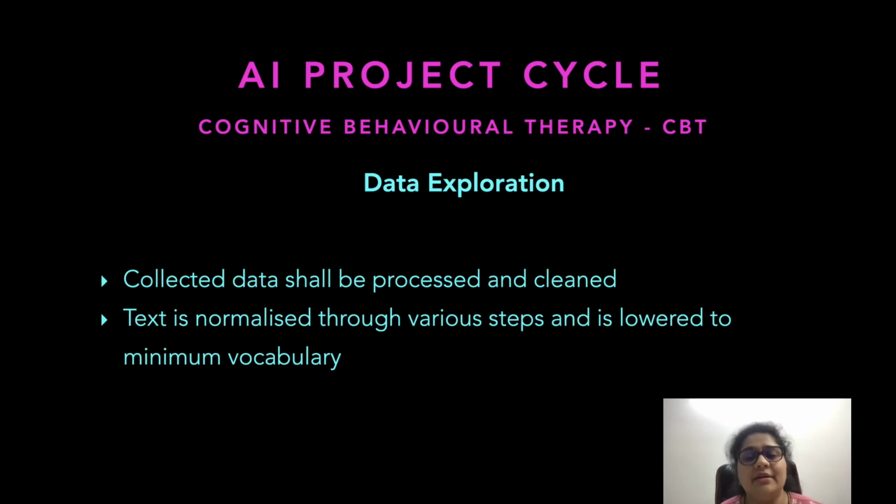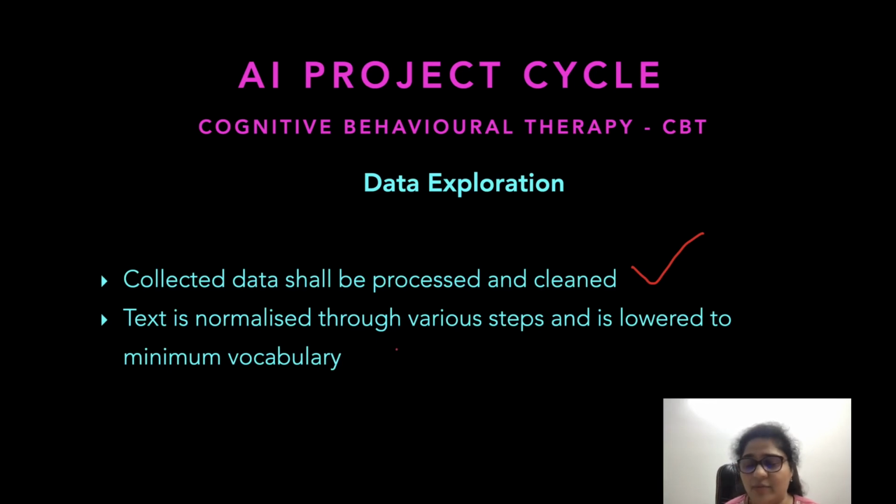So what is needed here? Data has to be cleansed and processed. So clean, processed data, that is our point number 1, should be fed into the machine. How to do that? Those techniques we'll learn in the later part of this chapter. In my subsequent session, I'll talk about those techniques. For now, we understand that the data should be cleaned and processed.